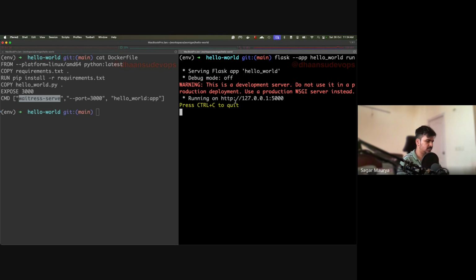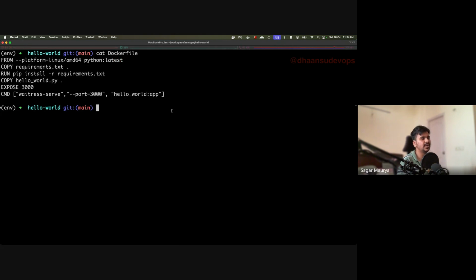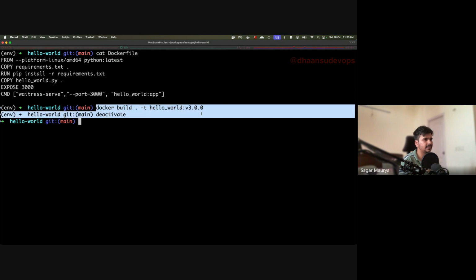So fine, if you are good with this, now how to create a Docker image. What I need to do is just say docker build. I can say the context is dot and -t. I don't need to activate even the source, right? I can do deactivate and disable the virtual environment for Python. Okay. And just go ahead with the Docker build command, right?